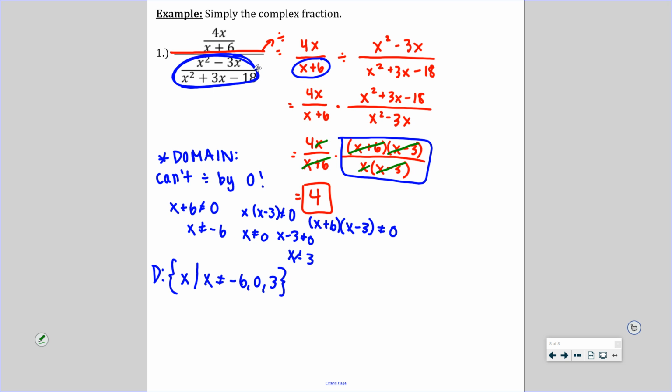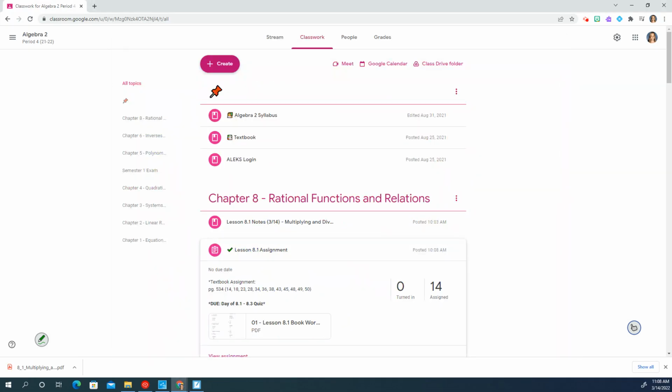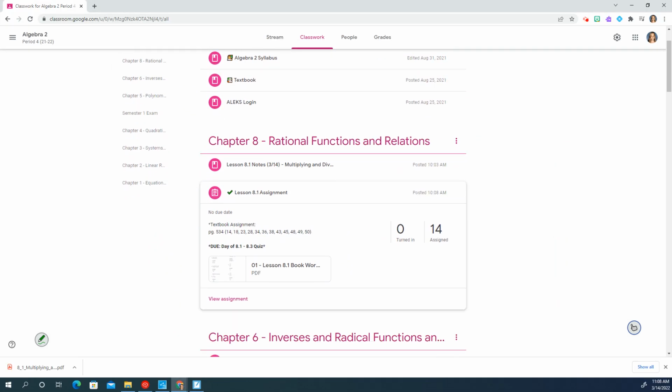And there's only one assignment that goes with this lesson. Yay! It's a textbook assignment. How long is it? It's actually not bad. I was looking at the list of problems. Not bad. 1, 2, 3, 4, 5, 6, 7, 8, 9, 10, 11, 12 problems. I think I can finish that one. Yeah. I think we could all finish that one.